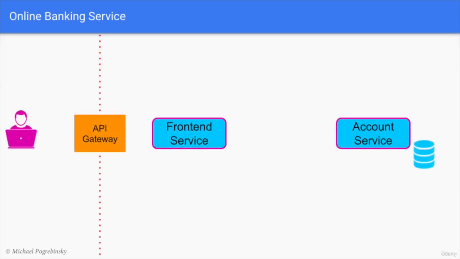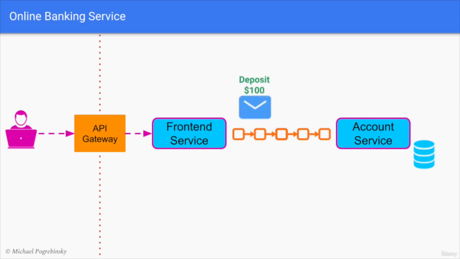For example, if we have a banking system, we can start with just two services. The first service is the front-end service, which simply provides the user with the user interface and takes in the user's input, such as money deposits, transfers between accounts, and so on. The second service is the account service, which maintains and updates the balance for each user. Now, if we use an event-driven architecture, then every action that the user performs on their account can be events that are produced by the front-end service. And the account service simply subscribes to those events so it can consume them and update the user's balance.